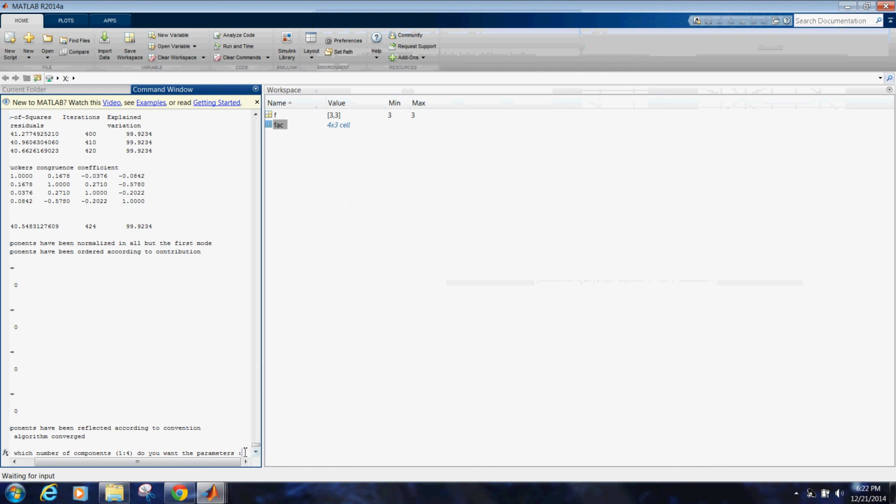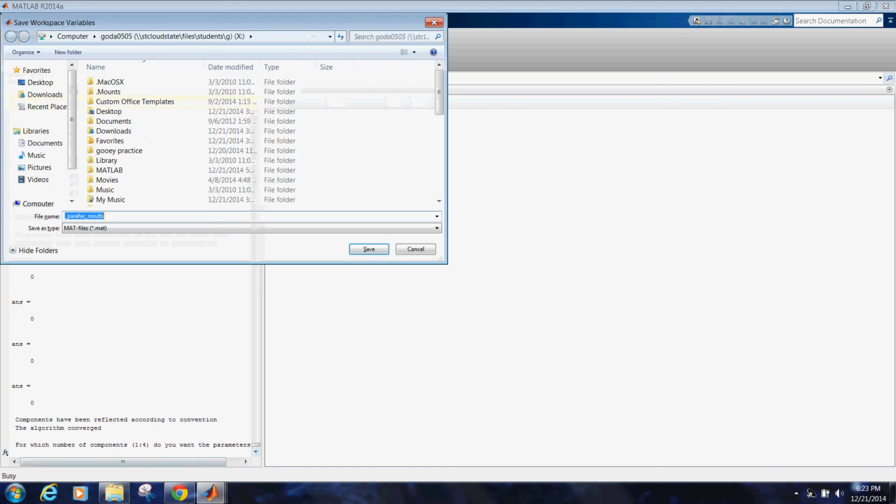So we go down into the command window where it has prompted us to retrieve the parameters for the chosen component number, which is 3. So we've entered 3 down here where we're prompted. Hit enter. Again, it prompts us to save these results, which is a good idea.